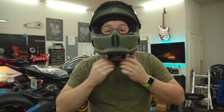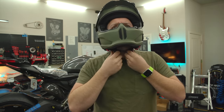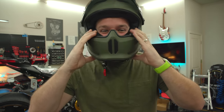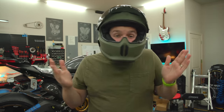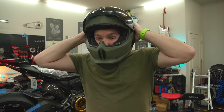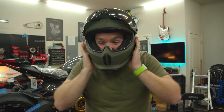I don't know what they did in there, but putting this on feels so much... oh, again, okay. I'm discovering things as I go. Holy shit, this is a premium feeling helmet. Oh, dude. I don't know how, but this helmet is 100% lighter than the other one. And the inside feels like a Shoei. Oh my god, this is awesome.